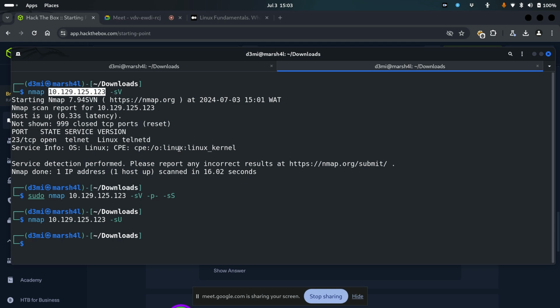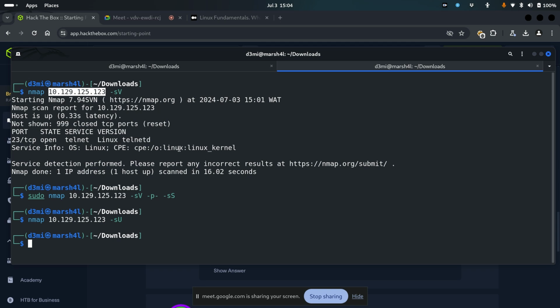Just like a Windows computer has the administrator account, on Linux we have the root account. The root account is the most privileged account on any Linux operating system.